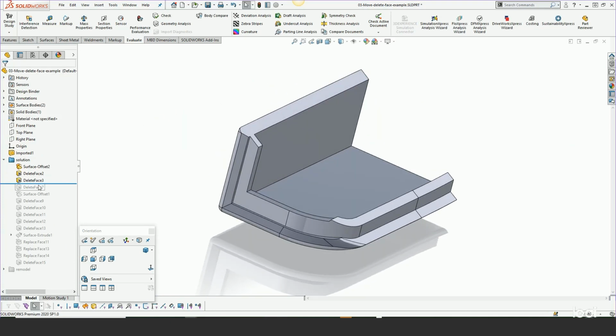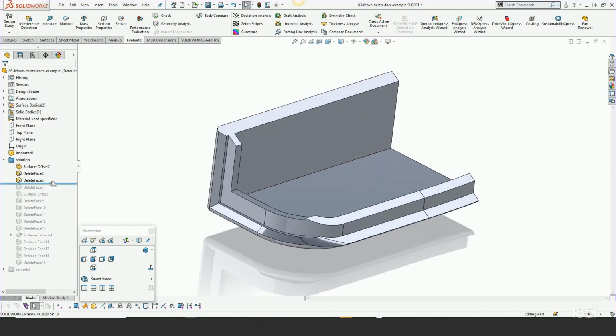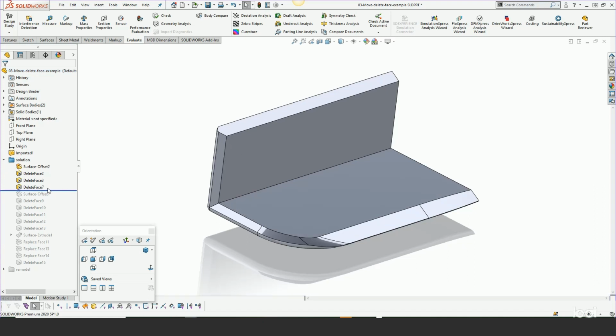And sometimes you have to do it this way where you successively delete faces and not try to do them all at once, because the model, by deleting one face, extends and simplifies the model to be able to go further in deleting faces.